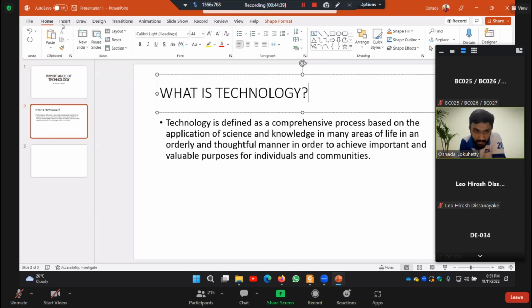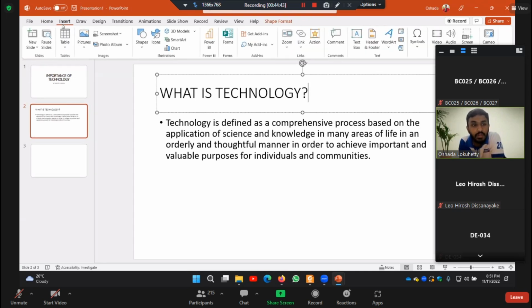Likewise, in PowerPoint also, if we need to add anything to our presentation, a table, a chart, a photo, anything, we go to the insert tab.